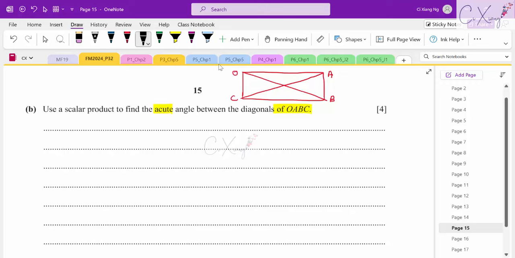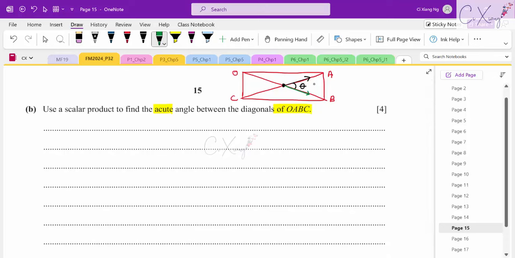But I know that if I want to get the angle between any two vectors, I need to make sure that the vectors I'm using are both going out from the same point. As an example, if I want to get this angle theta, the vectors must go out from the point here. So I should use the vector CA and the vector OB to get the angle theta. This is something you must know.